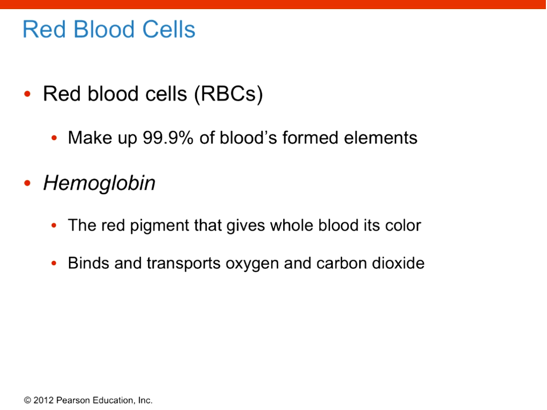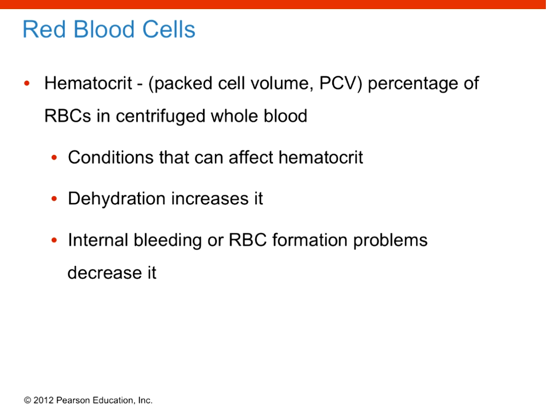Hemoglobin is super, super important. So important, in fact, I'm going to put a little sunshine by it. Hemoglobin is responsible for carrying oxygen to your cells and carbon dioxide to your lungs in order for it to be exhaled. So that primary job of the red blood cells of transporting dissolved gases is directly a result of hemoglobin. Hemoglobin has an iron or heme group in the middle of it, which gives blood its red pigmentation.